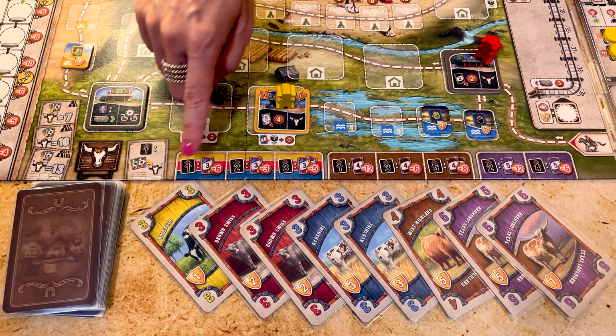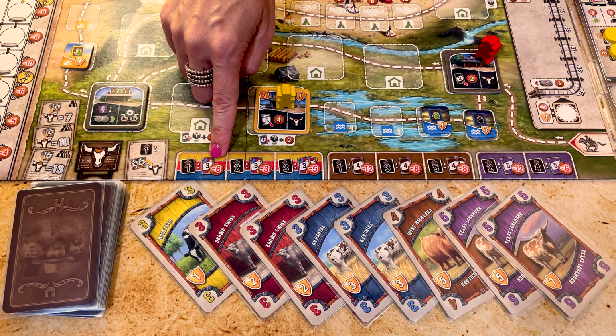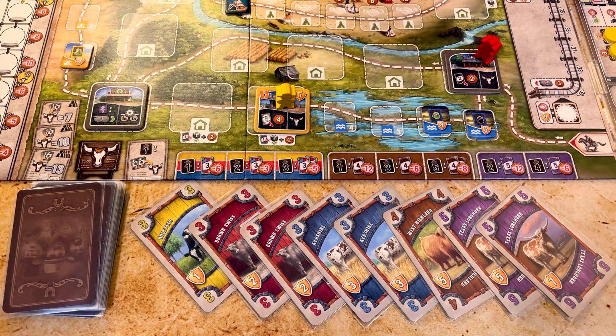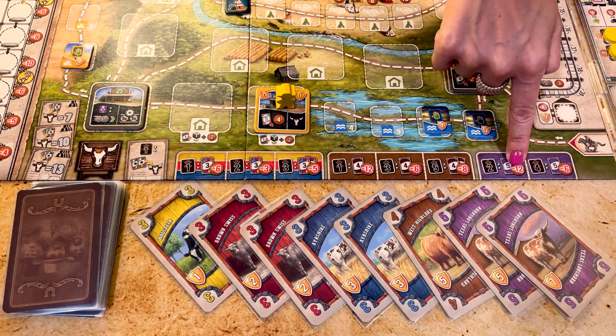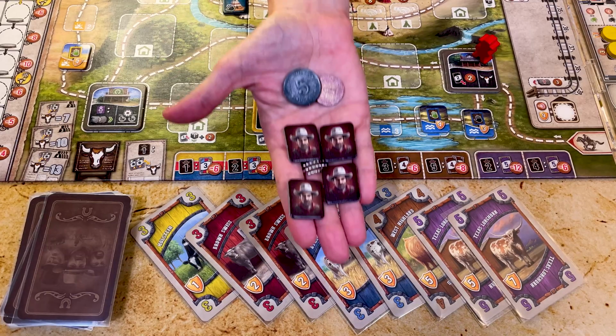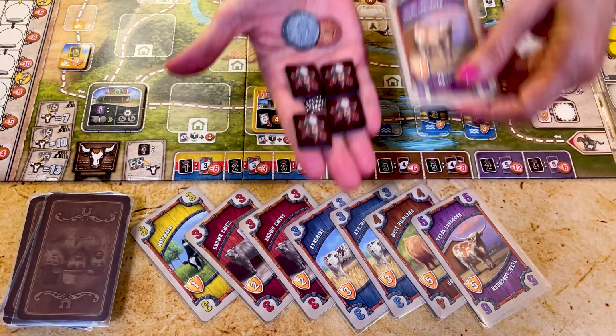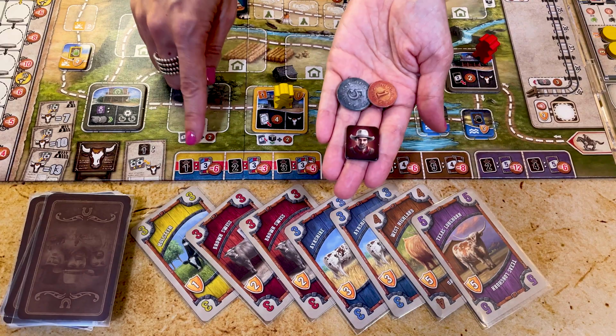For instance, if you have only 1 cowboy, you can buy a value 3 for $6 or a value 4 for $12. Here we already have 2 cowboys, so I can buy a value of 5. When you have 4 or 5 cowboys, everything becomes a lot cheaper, but also you can buy more than 1 cow at a time. You could use 4 to buy this one and have 1 left to buy that one.